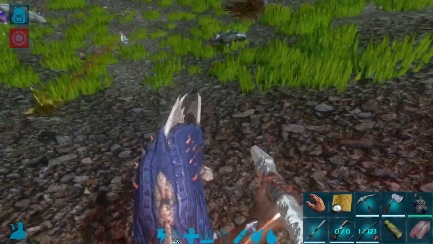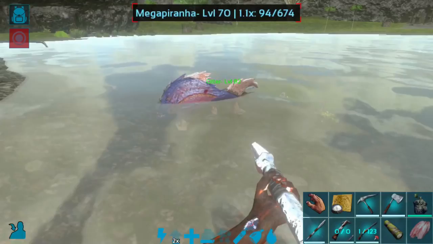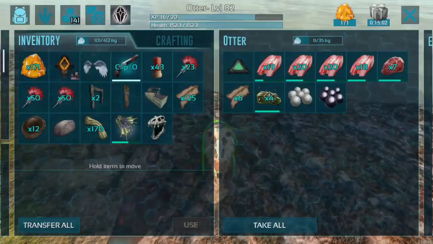Now the problem is, fishing is actually very difficult for otters, because they actually can't dive at the moment, so there we go. He's getting it. He got it. Yes. Beautiful. All right. Ooh, he got a pearl. Awesome. So this is the animation that they're supposed to do when they manage to kill a fish.